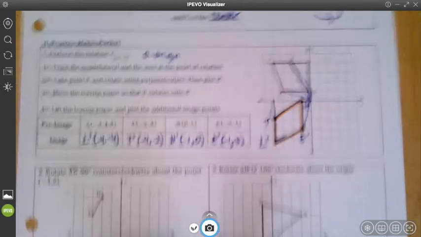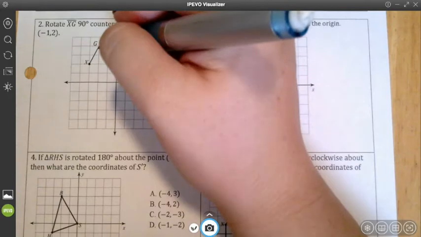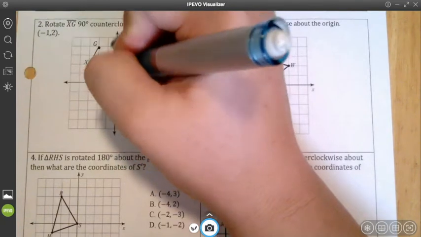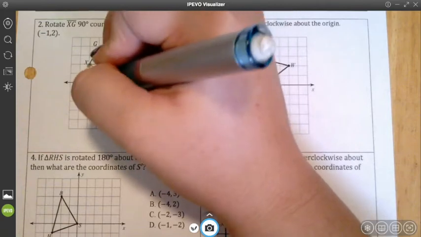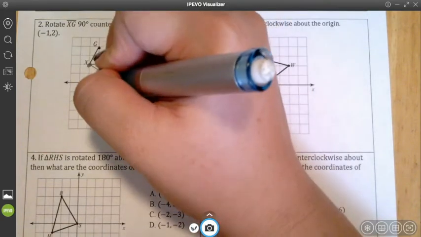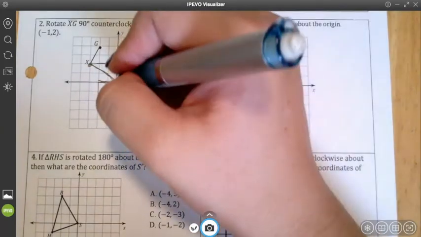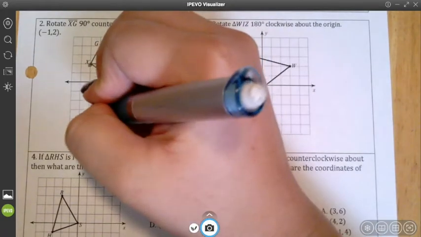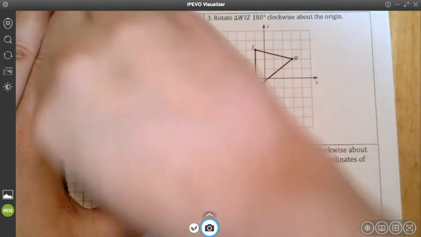Okay, in the next example, we want to rotate XG by 90 degrees. So I'm going to do this in pencil so that I can draw the triangles and show you how you should erase them. So if we start with point X, my triangle could be this one. Rotating by 90 degrees tells me 2 units onto my new axis, and then 3 units away. How come I didn't count by this one? Well, that's not an easy number to count by, right? So I'm going to count by the integers, 2, 3. There is X prime. And then I go in with my eraser, and I erase everything except for that final point.